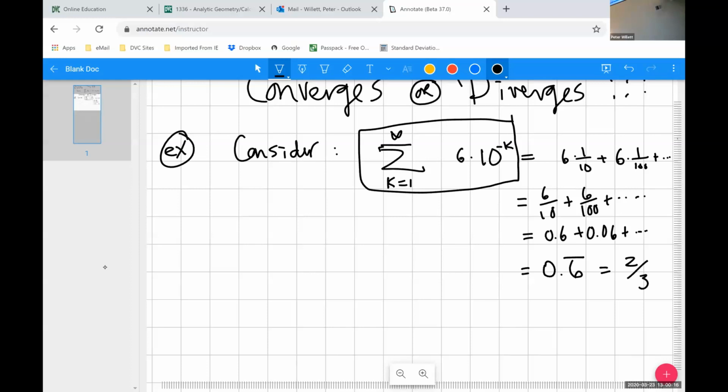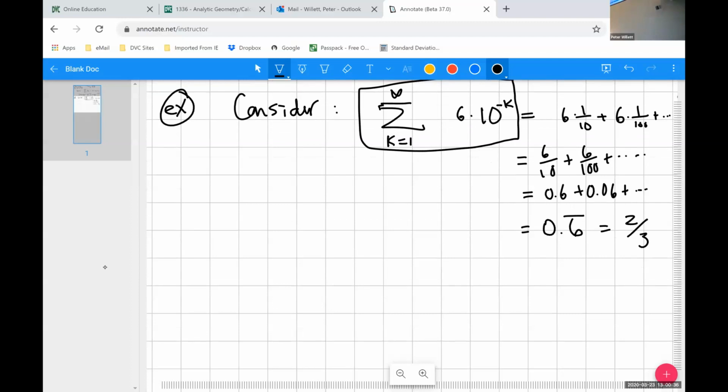So this is an example of a series that converges simply because we can do the addition decimally and see that we just get a repeated 0.6 decimal that goes on forever. And maybe we recognize that that's the same as 2/3. Now, how would you recognize that? At this point, that's actually done using infinite geometric series, so I'll do that next. But maybe on your calculator, you've just seen that enough times to believe that and convince yourself.